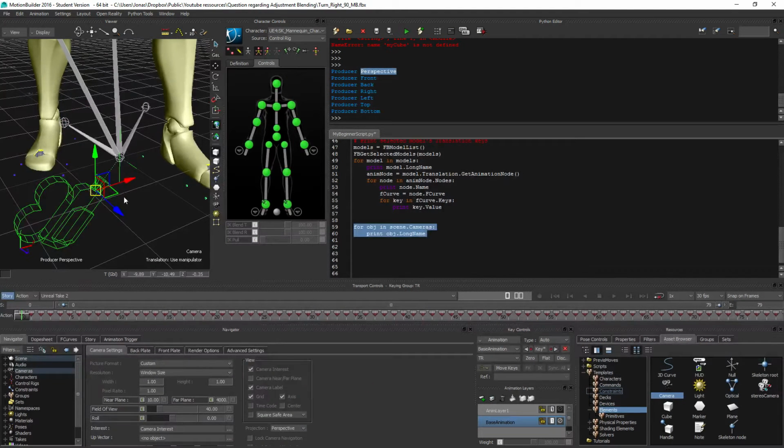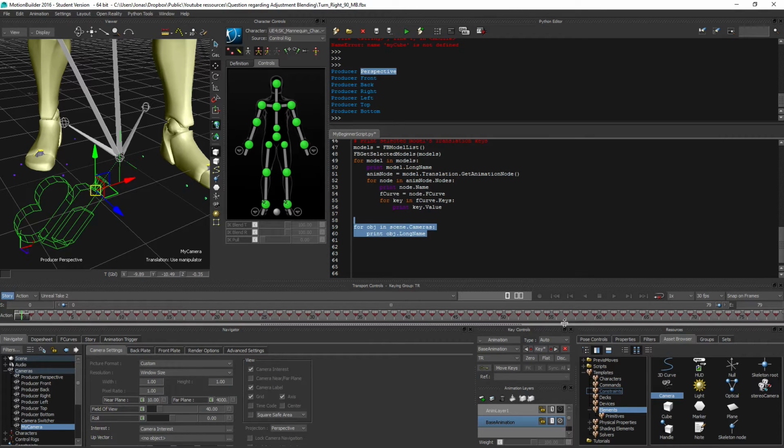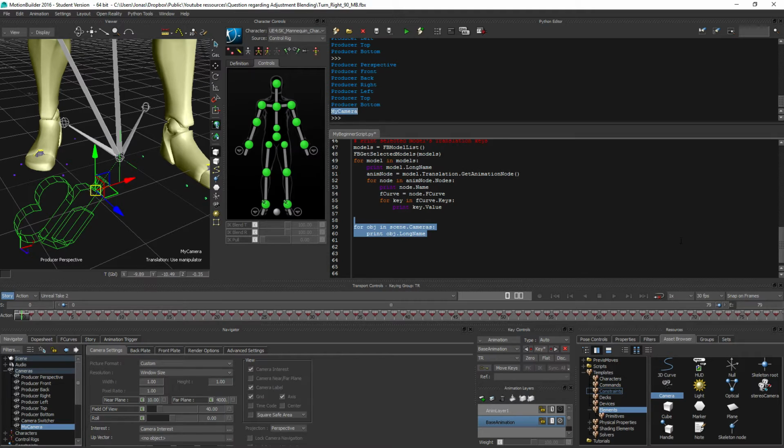So we had a camera added here and called this my camera. And then run this again. And we also get my camera.